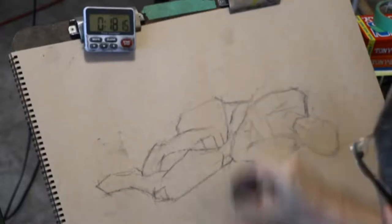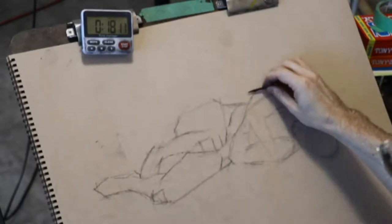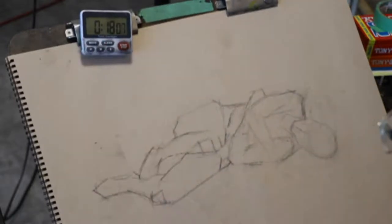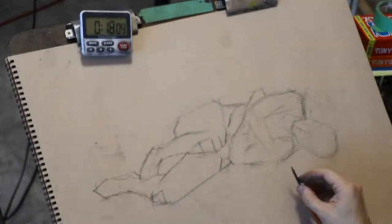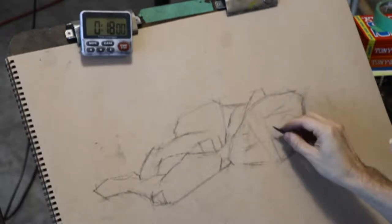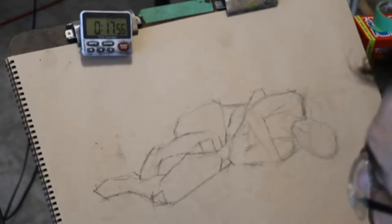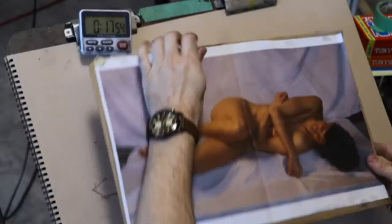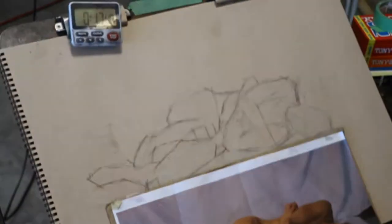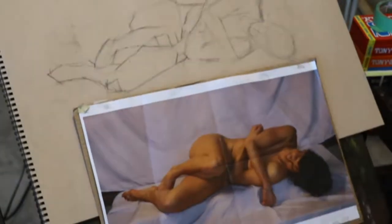Okay, so I've got almost everything blocked in. It's pretty good for, 7 minutes? Then we'll start taking our time, figuring out where everything goes. And let's see, actually. I'm drawing a little bit bigger, but you can get an idea of that laying process, the architecture of the body.